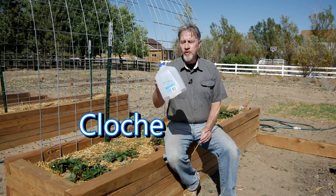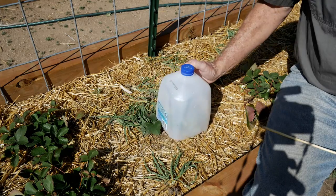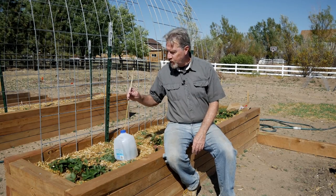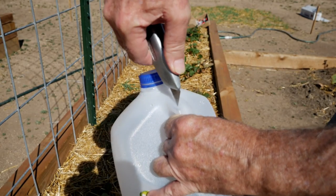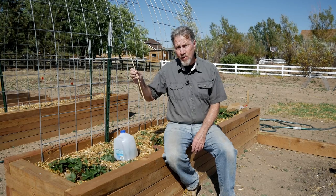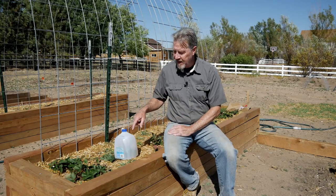But what happens if you look at the nightly forecast and realize it's happening tonight? How can you quickly cover some plants if you don't have hoops in place and were caught unprepared? If you want to keep individual plants a little warmer, make a cloche. This is just a plastic jug with the bottom cut out — it's the perfect size to slip over a plant like these strawberries. I do cut a little hole at the top of the handle, then slide a bamboo stake or long twig through the handle into the soil so it doesn't blow away. Now you've essentially created a little mini greenhouse around that individual plant.